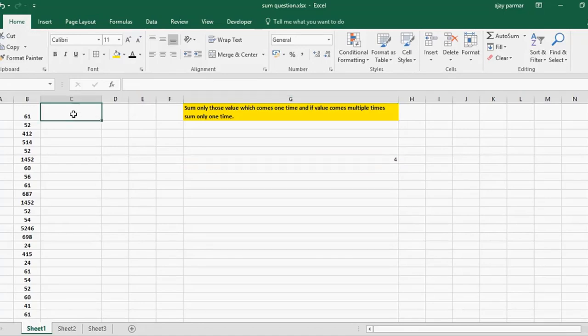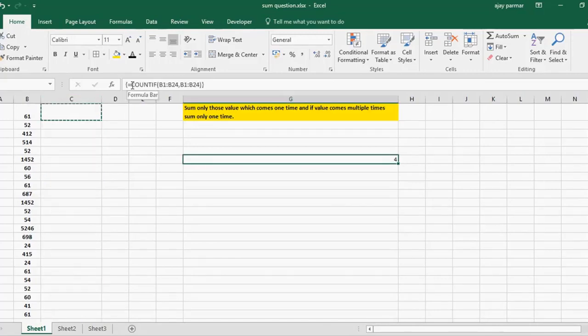I'll tell you what I'm saying. 61 is coming 4 times here. So tell me one thing, if I divide this 61 by 4, what will you get? You'll get 15.25, right? So you get 15.25 here, and again 15.25 here, the same value, and then one more 61 coming here. So finally, if you divide 61 by 4, which is its count, then at the end of the day you can sum them up. If you sum them up, this is exactly what it gives you: 61, exactly the same value. So this is the logic we are going to use here, right?